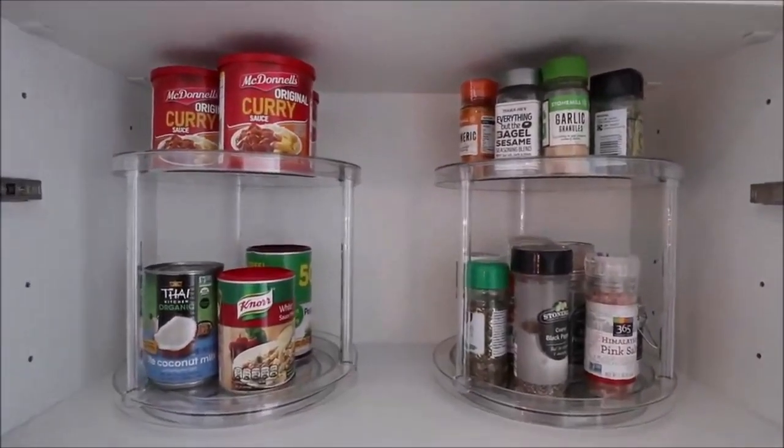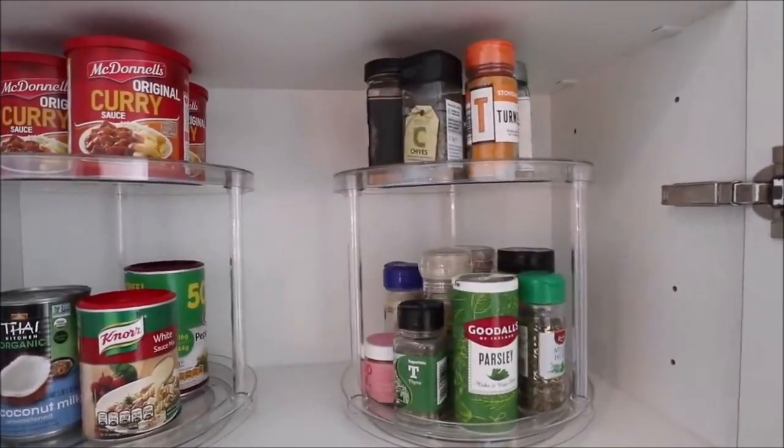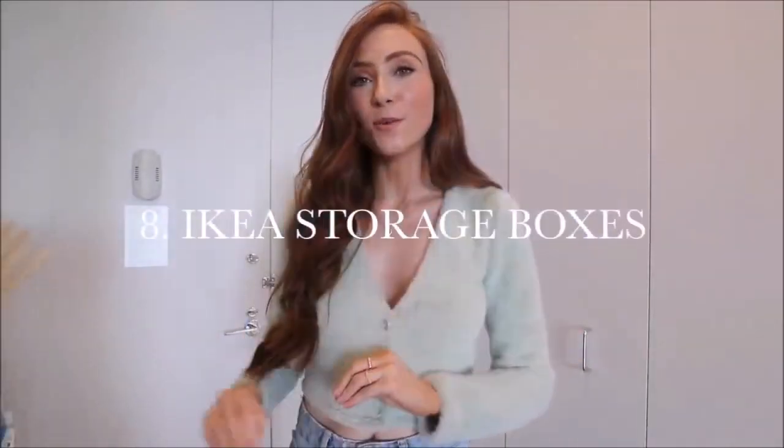Moving to the kitchen — organization idea number seven. The kitchen is probably my favorite area in terms of how I've organized it. One standout product has been our lazy Susans, which we have on the shelf above the sink. These are the best things ever for utilizing space — you can fit so much on them, they look really slick and tidy, and they're great if you have cabinets that are quite high because you're using all that space. They're not too expensive either and I want to get more for around the apartment.